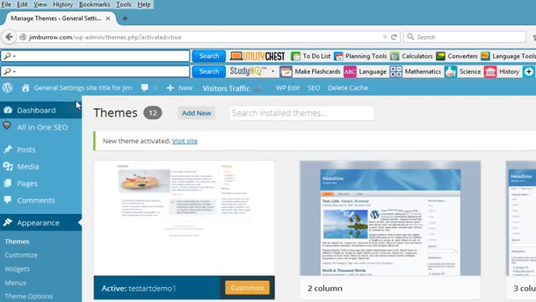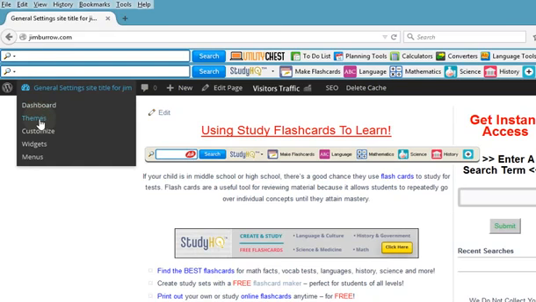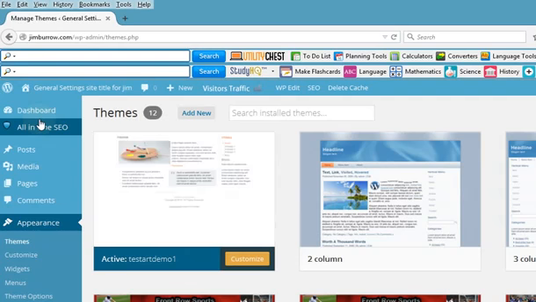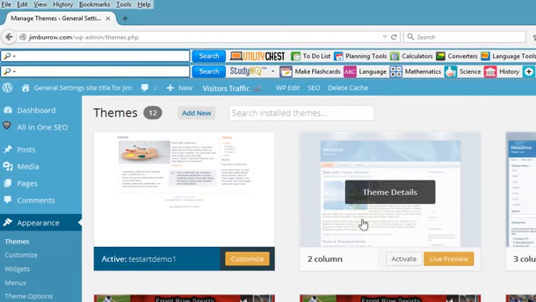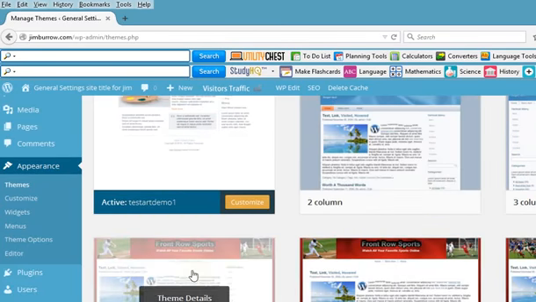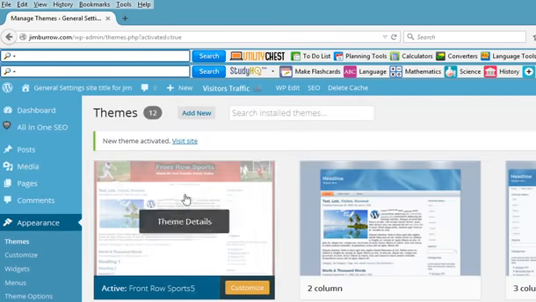And now if we review our site, and there it is. This is the new template that we had. To show you what the old one looked like, we'll go back to Themes, and I think it was this one here that I had, but we'll activate it and review it.